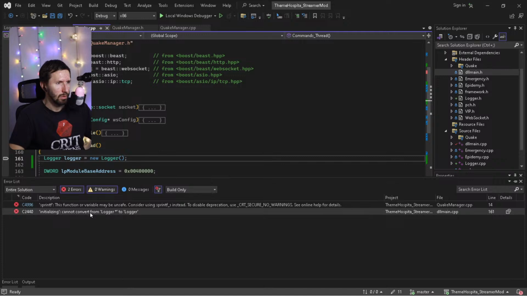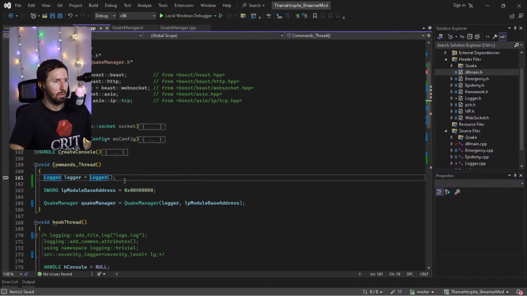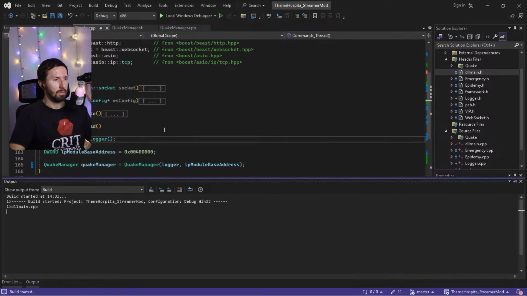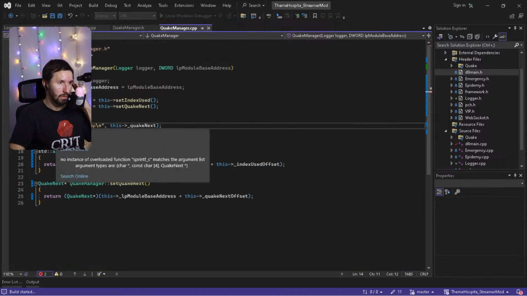Initializing, cannot convert from logger pointer to logger. Now it's complaining about the argument.